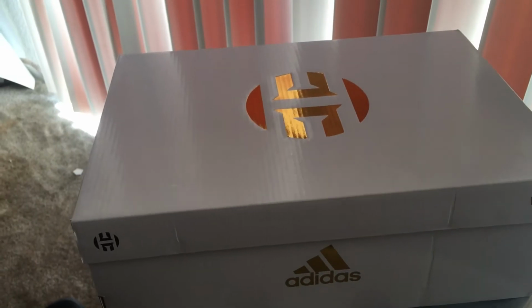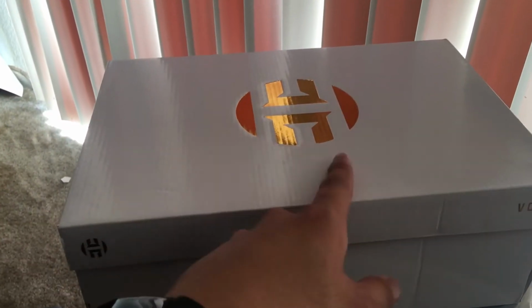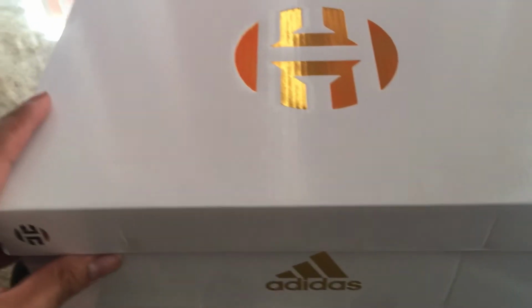Another look at a shoe. Today, as some of you can already tell, we got a pair of Harden Volume 1s, white box, gold foil detailings throughout. There's not much else to say about that, so let's get right into it.